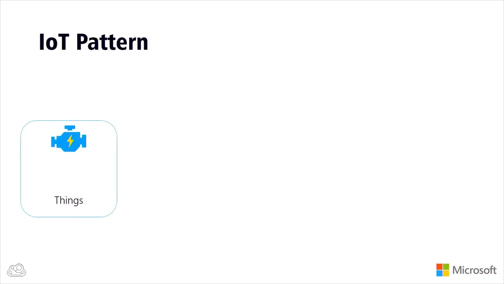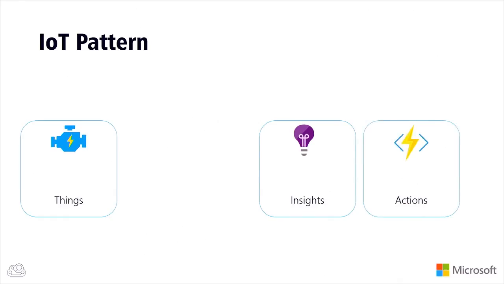So the typical IoT pattern, like I said, is that we've got some things out there in the field. They could be sensors and actuators, et cetera. We've got insights that we want to get from those things, and then we have actions that we'd like to take based on those insights. For example, if the thing is telling me, hey, I'm a motor and I'm getting over temperature, the action might be to send it a command back down that says, why don't you turn yourself off or slow down or turn on the cooler or something like that, right?